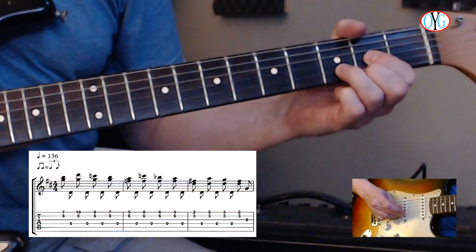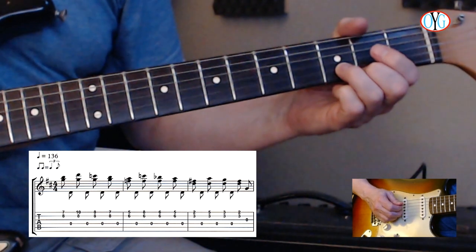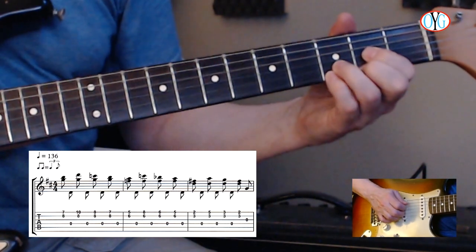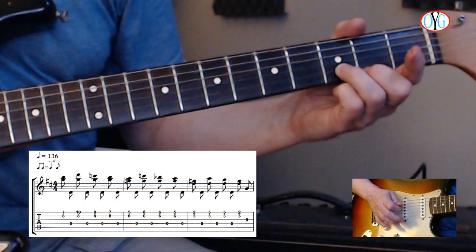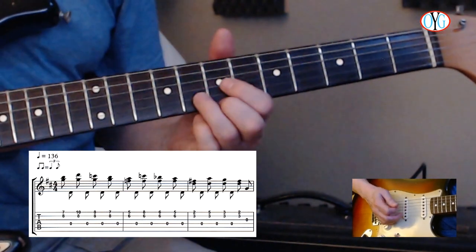Now, the and of 4 is the open G. So you have 1, and 2, and 3, and 4, and. So you just lift your 1st finger off. All right? So here's what you're going for. I'll play it nice and easy.